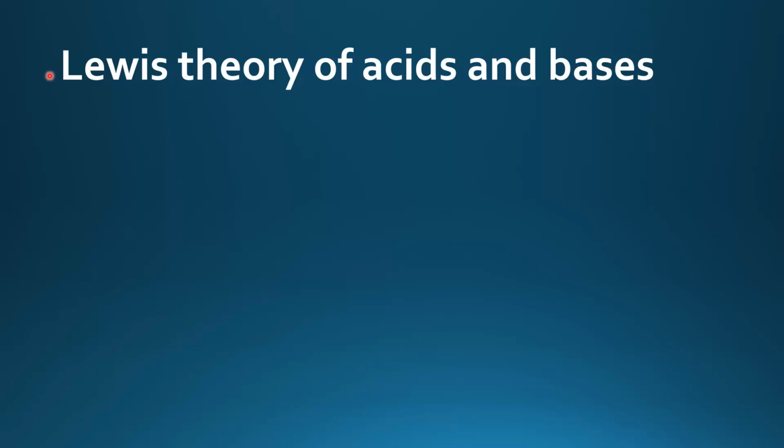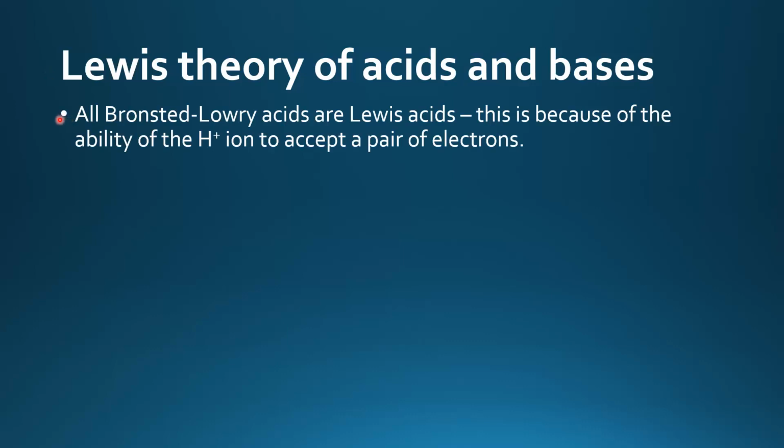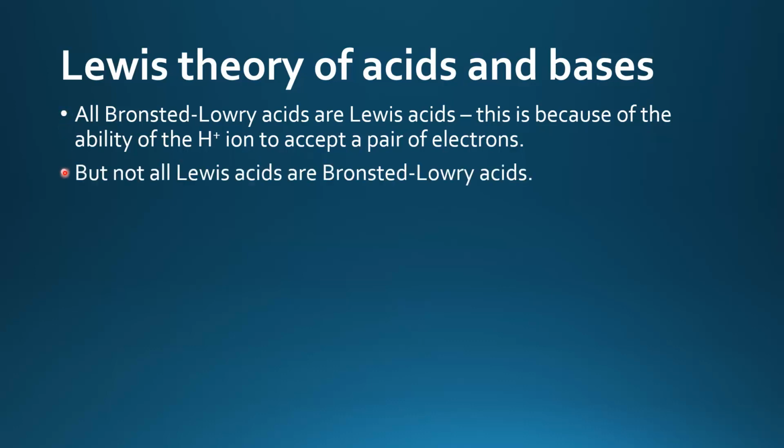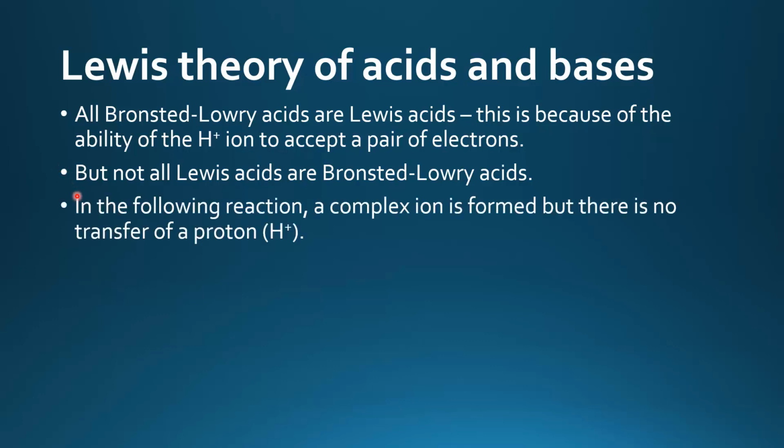In this video, we'll have a closer look at the Lewis theory of acids and bases. All Bronsted-Lowry acids are Lewis acids. This is because of the ability of the H+ ion to accept a pair of electrons. But not all Lewis acids are Bronsted-Lowry acids. In the following reaction, a complex ion is formed, but there is no transfer of a proton.